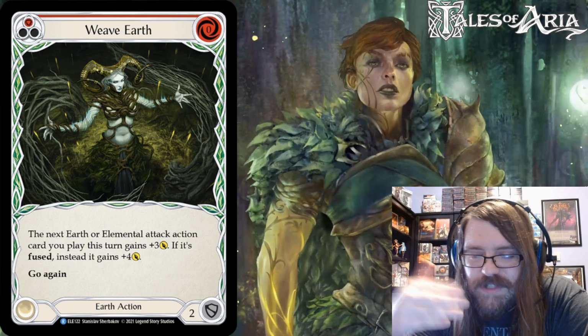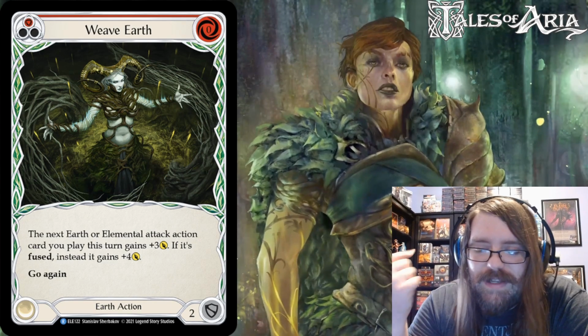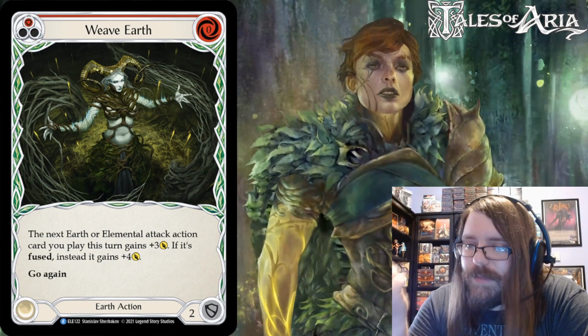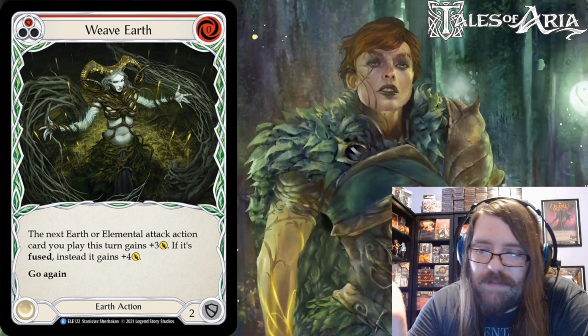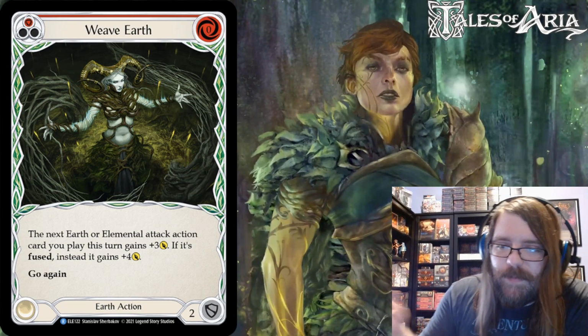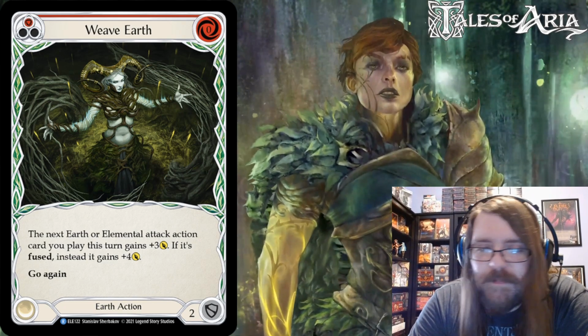So 0 cost +4 is really good. 0 cost +3 is also pretty good. Is it better than getting Dominate or Go Again? Probably not, but still pretty good. Definitely see limited play. Has Go Again on this, so you can just use it to pump up your attacks. I don't hate it at all. I think it's pretty good.